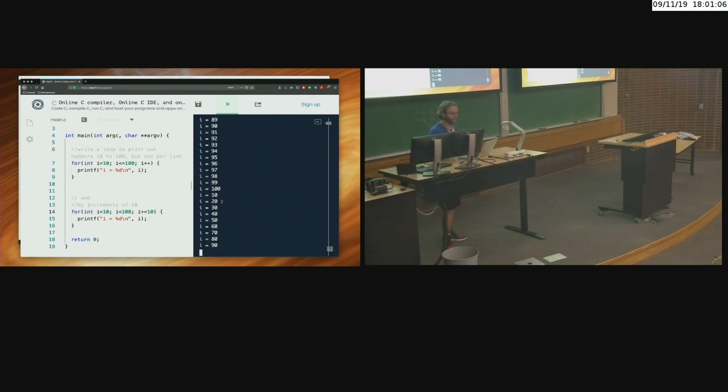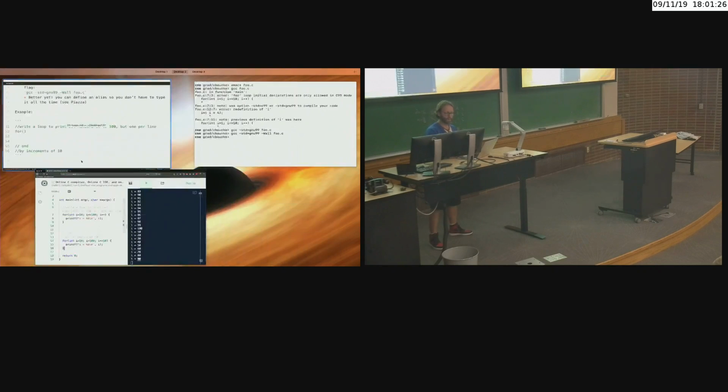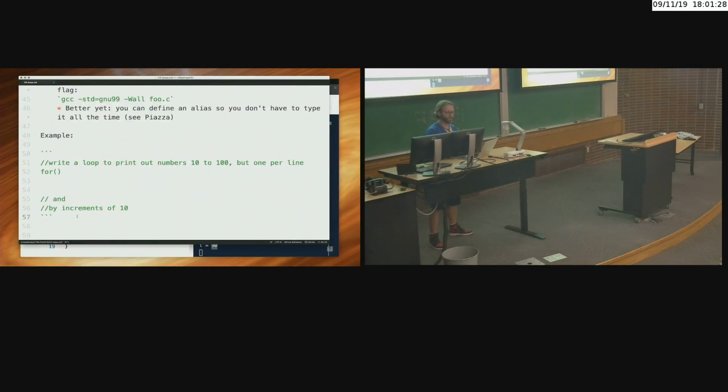After the iteration is over, i has a value of 100, right? Because it has 90 and then plus 10 to get me up to 100, but that's what breaks me out of this loop. So there's a big difference between less than and less than or equal to. Usually you call those off by 1 errors. Okay? All right. So those are for loops.